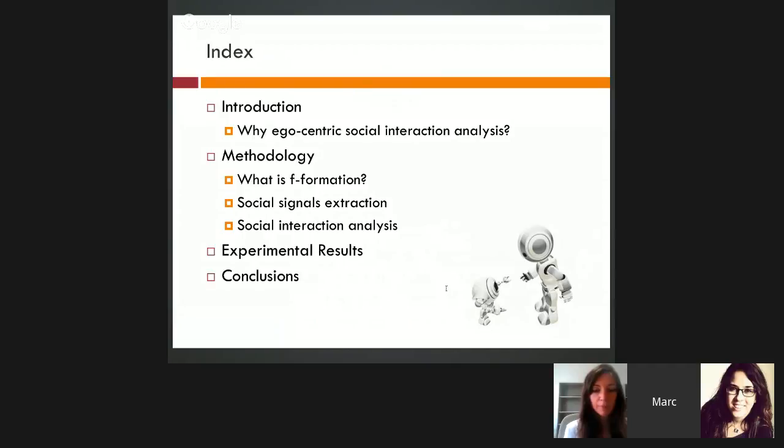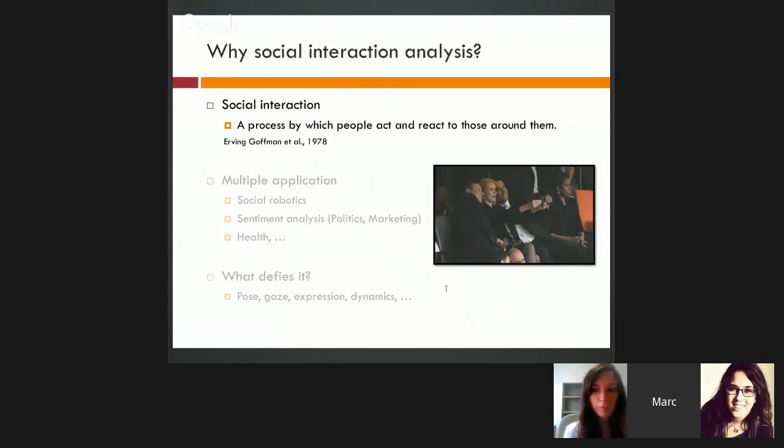This is generally the outline of the presentation. First of all, I'm going to explain why we are focused on egocentric photo stream and why I am more interested in social interaction. Later on, we're going through the methodology. What was the idea that we had to form the whole work? What was the type of features that we used, and what was the method in general that we used to achieve our goal. Finally, we will show the experimental results, and in the end, I will draw some conclusions from the work.